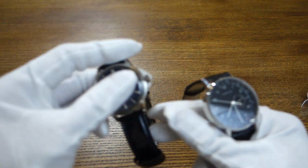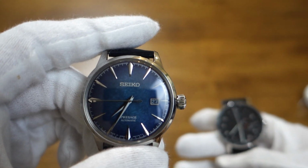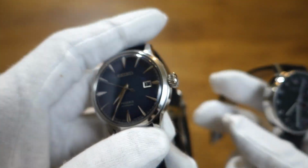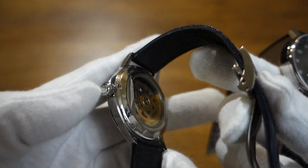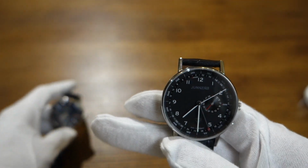Oh, by the way, I have a Seiko Cocktail Time. Hello. Bring it out, bring it out. Come on. Okay, dang, it took forever. So, I have a Seiko. It's a mechanical watch.